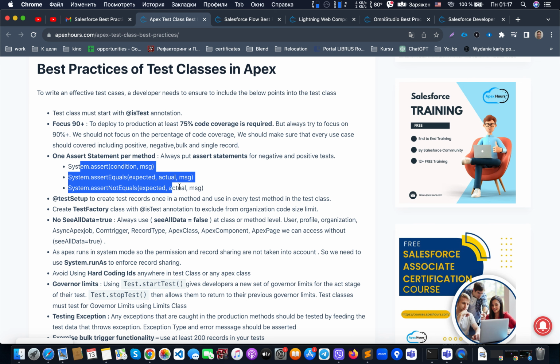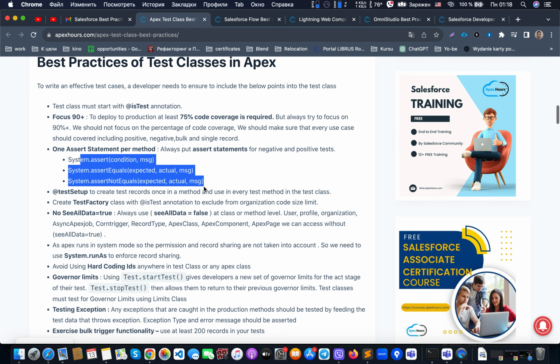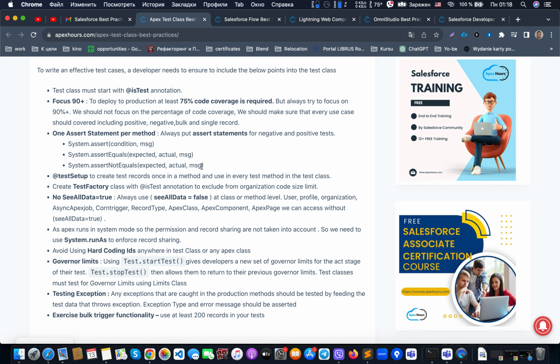I think the idea here is for us to have at least one assert per method, because if you have a method which just invokes some function but is not checking for actual results, it's actually doing nothing, right? It was just created for code coverage. Sometimes we could see a situation when it needs to be added quickly, like in a critical situation. But of course, if we would like to provide good quality for our project, we need to make sure that our unit is really testing something.